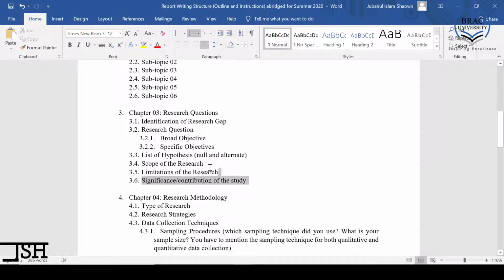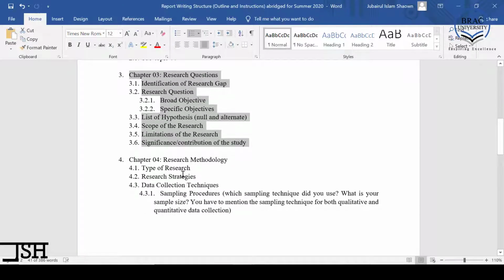So as you can see here, in chapter 3, we have discussed some of the topics and some of the remaining topics are yet to be discussed. So do not worry, in the future classes, after explaining each of these concepts, we will ask you to finish this chapter. So we will not ask you to write this chapter right now. Once we finish explaining all the topics under this chapter, only then we will ask you to write this chapter.